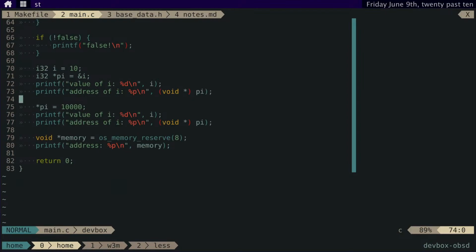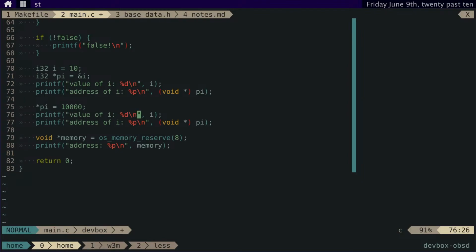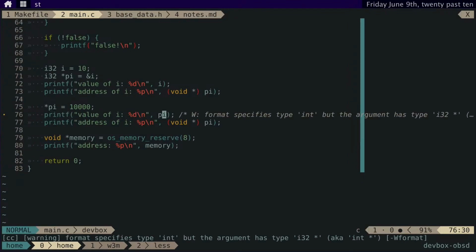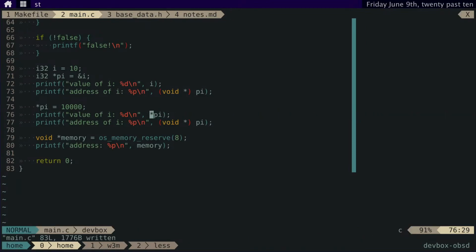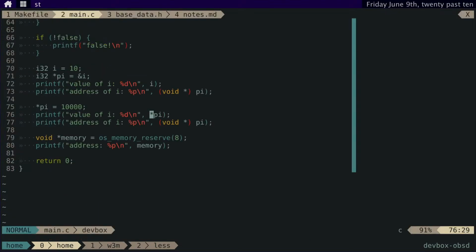But PI is the pointer or the address, and when I do star PI, that's the actual value of I. So same thing here. I can say we have an address in memory.